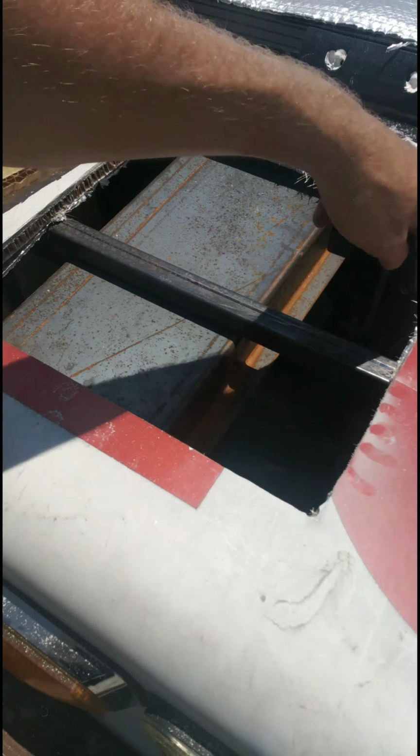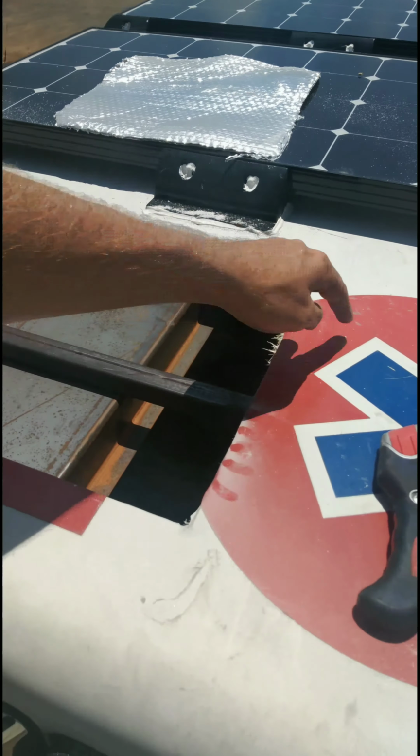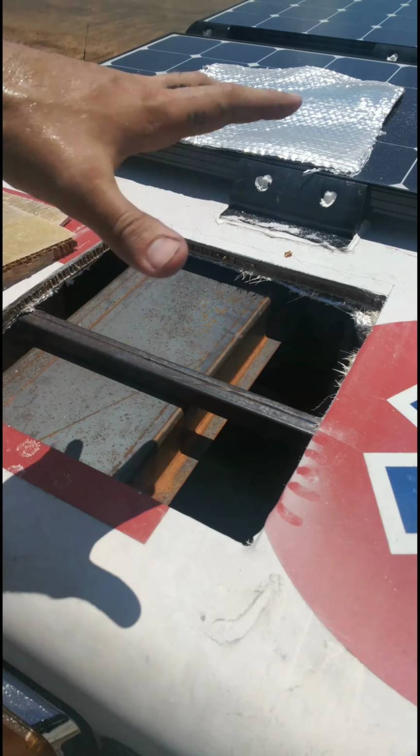So cut this, this, and this, and then I'm gonna have to also cut back a little bit because I plan on welding a square frame in to actually screw in the frame for the Maxx Air fan. I just want it to be extra solid, might as well make it structural. Yeah, I'll be back when I get this cut out.